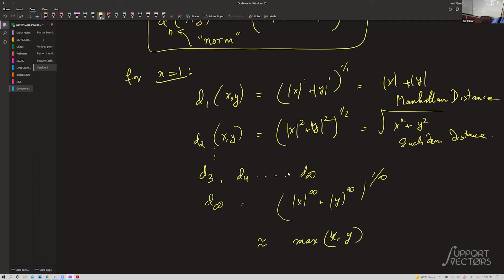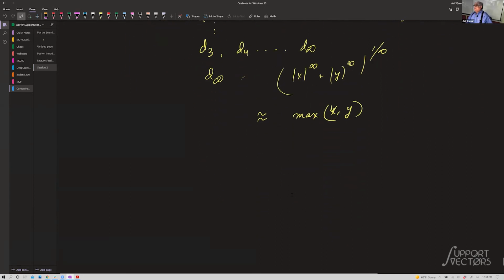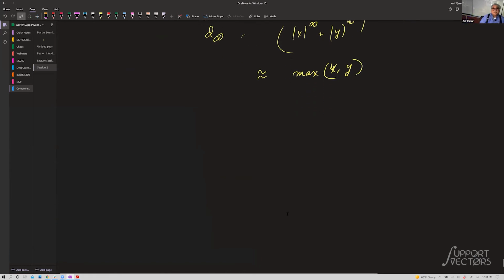Suppose y is bigger. Y is bigger. So basically what it means is that, yeah. No, so now I'll tell you the geometry of it. I'm coming to exactly that question. So hold that thought in mind. Now d infinity in practice you don't use, it's just a thought experiment. So how does it all look?